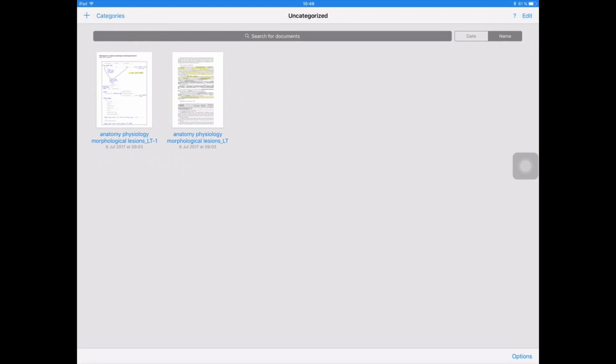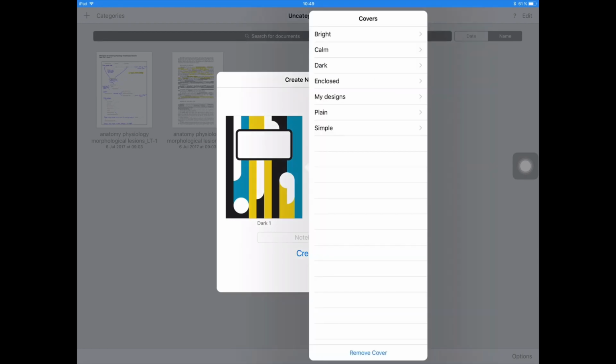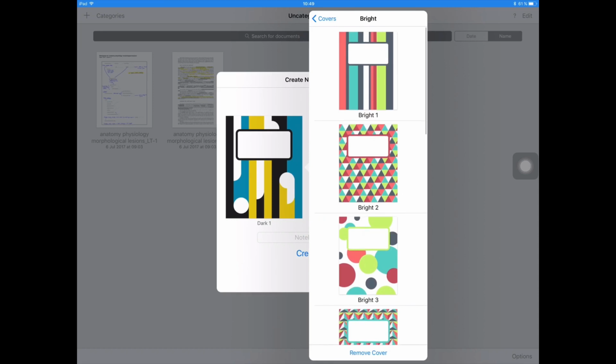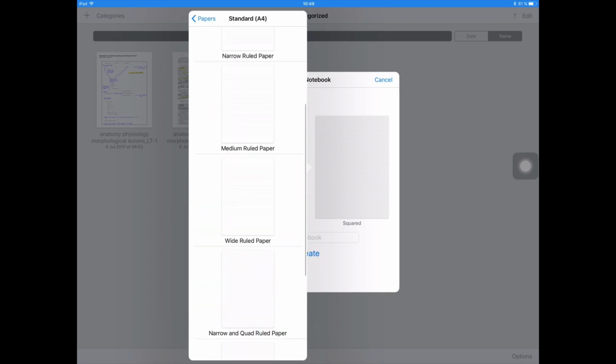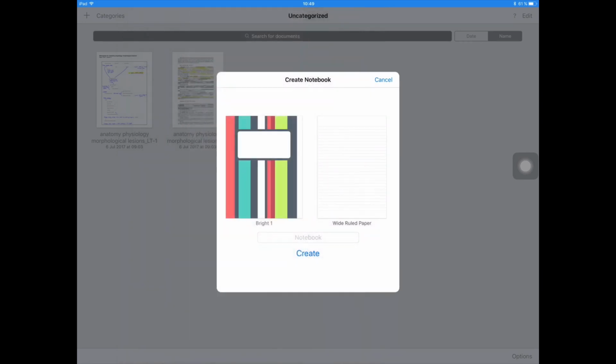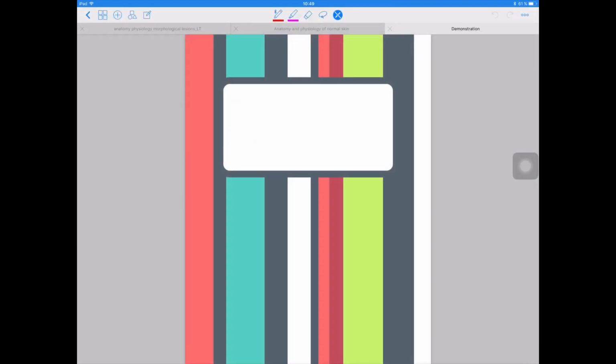So let's add a document that we'll be working on in this video. Shall we? I think we shall. So let's change this cover, put something different. I want to show you guys how you create this new notebook we are creating. Demonstration we'll create, and then we can start reviewing how GoodNotes actually works.